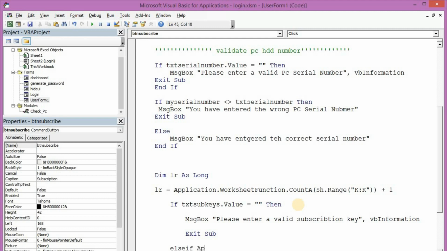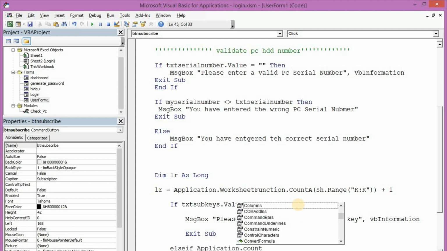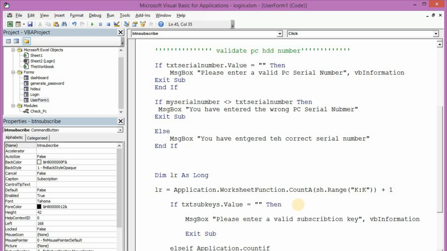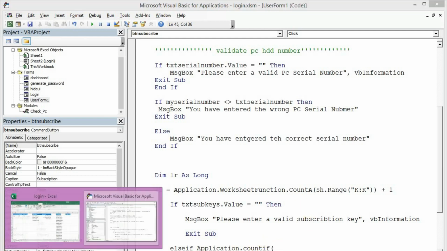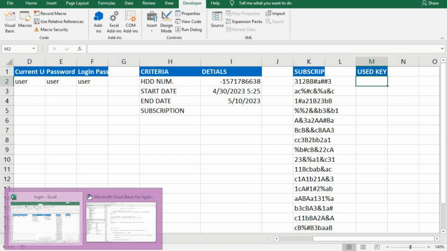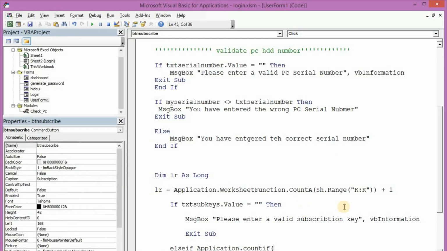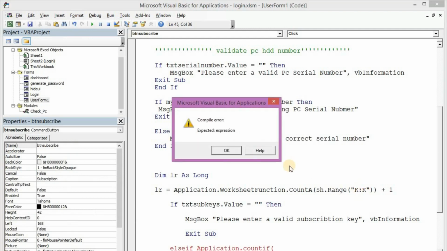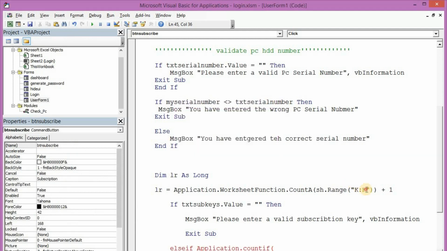Application.countif. Let me see something. Okay, the subscription keys are in case, so countif, then in column M. So this is going to be column M, not K.